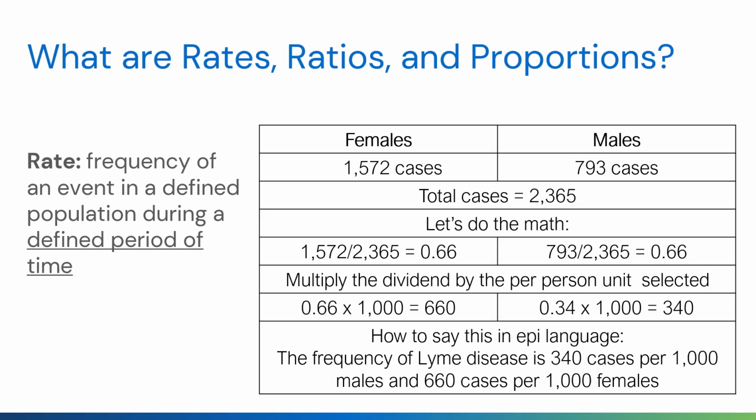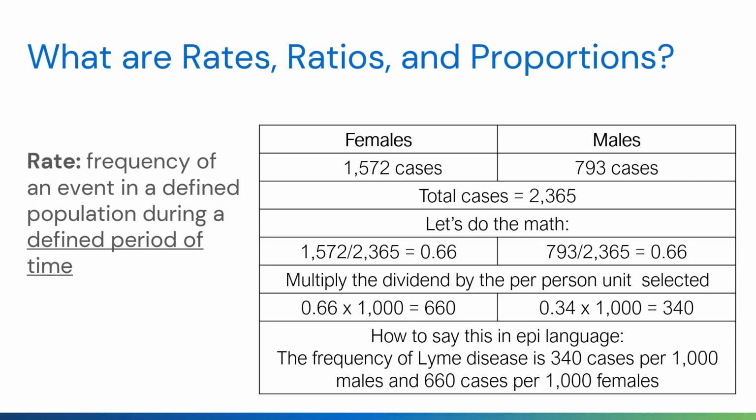All right, great. So on one side, for females, I take the entire group and do what I see as a proportion here. So this is a report. You'll see a proportion here, 1572 out of 2,365. That gives me 0.66 for females. I do the same math on the other side for males.